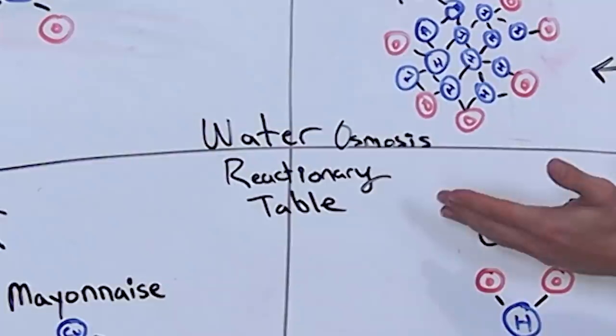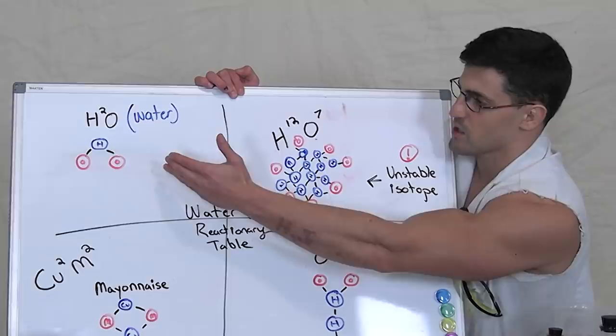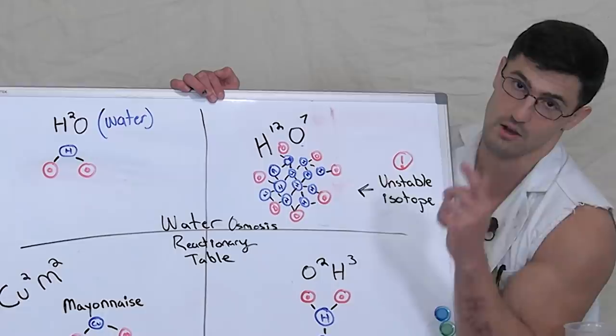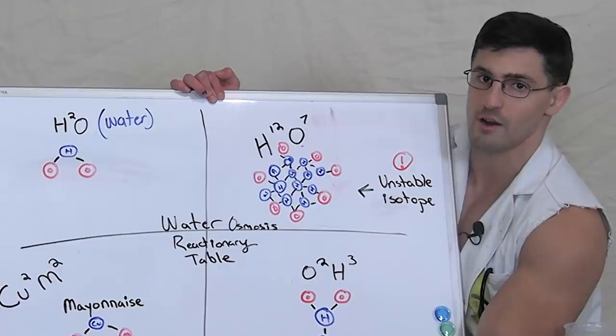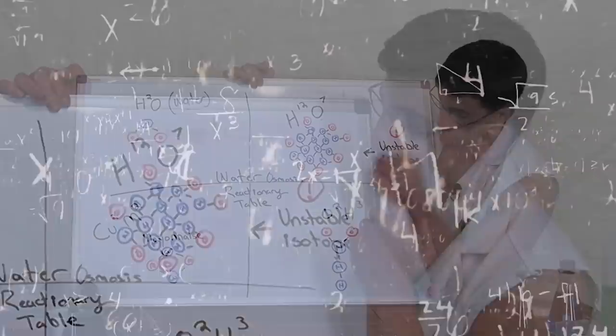Okay, going up to the first molecule, which everyone knows is H2O, commonly known as water. As you can see, there is one hydrogen molecule and two oxygen. Now you're probably thinking that is wrong, and you would be wrong, okay? This defies logic. I don't understand it myself, but there it is. The unstable isotope known as H12O7. As you can see, no one knows what's happening with that. There's just a lot happening to H3.